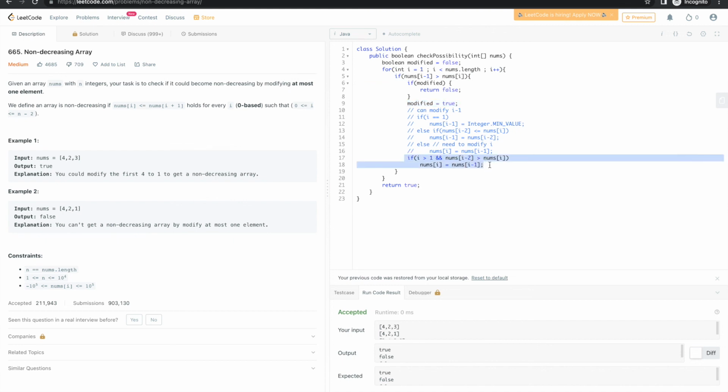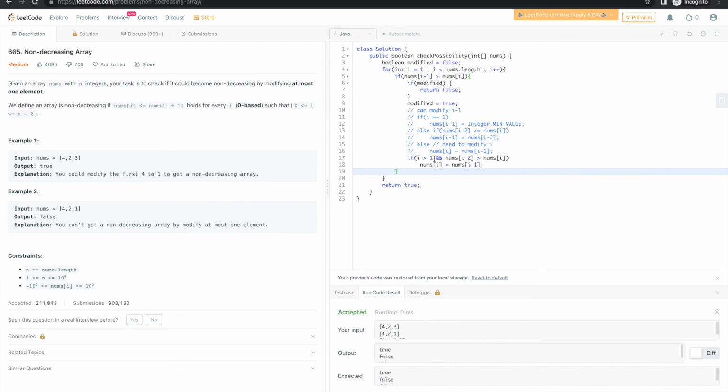And this is the condition. In that case we have to update the current element. We are not thinking to update the previous element, because even if you update it, it will not be useful. So these are the two cases when we need to update the previous element, and otherwise we have to update the current element, right? This is the case when I'm updating the current element. This condition meets only if decreasing the previous element is not useful here.